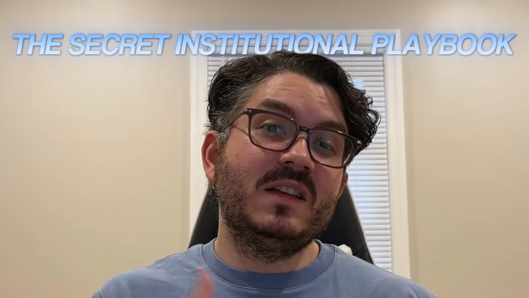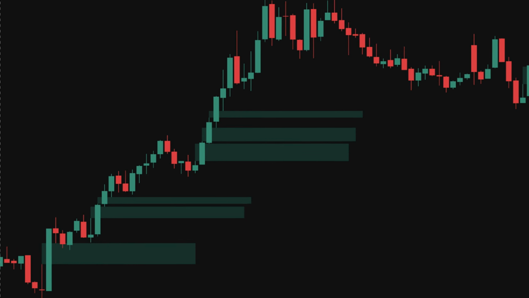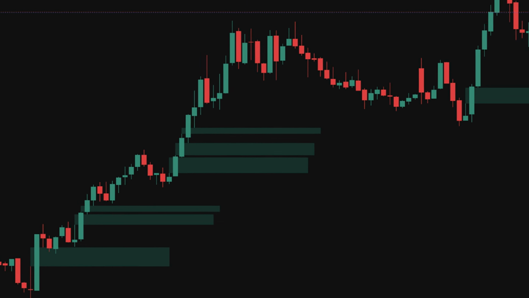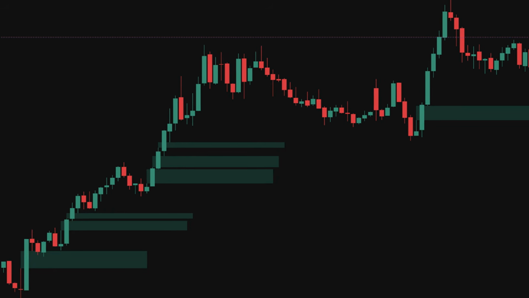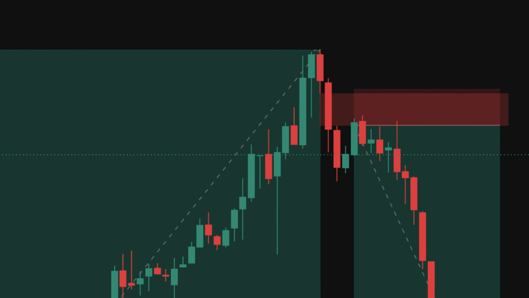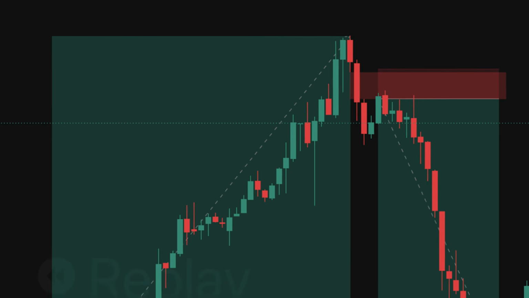So when someone tells you fair value gaps are the secret of the institutional playbook, what they really mean is one trader packed an old idea into a very teachable, very visual pattern, taught it for free at scale, and it went viral. That doesn't make it useless, but it doesn't make it magic either. It makes it a pattern. Patterns need to be tested. That's what we do on this channel. Let's now move from history to application.